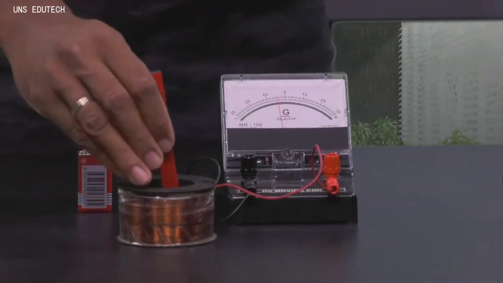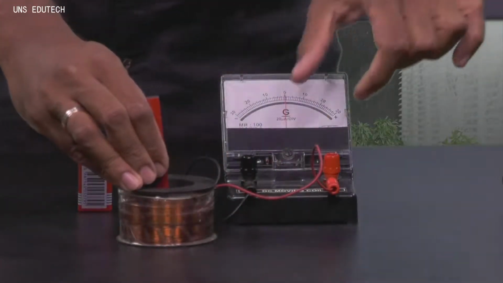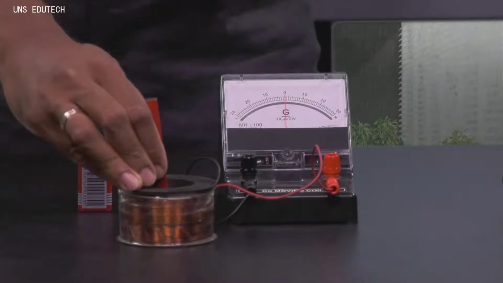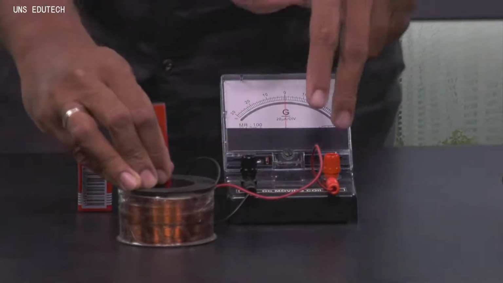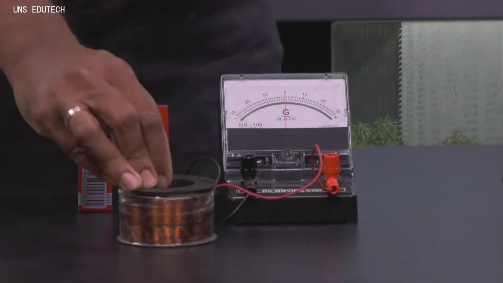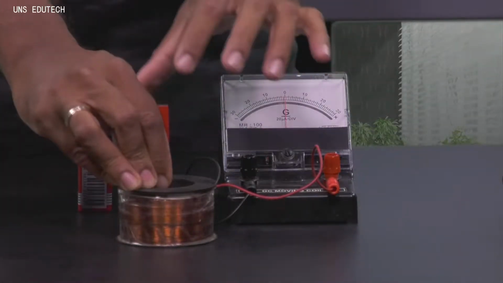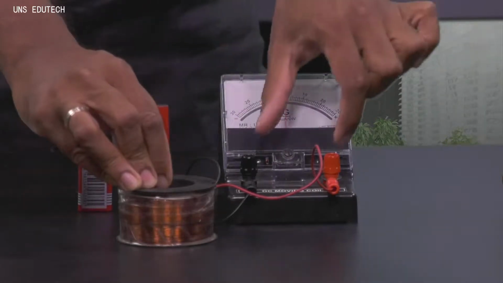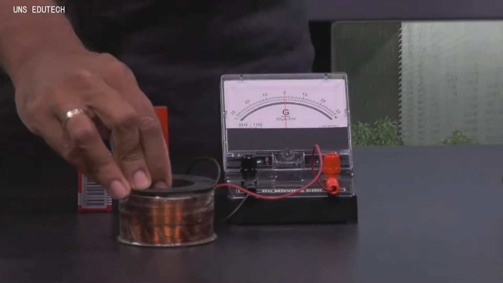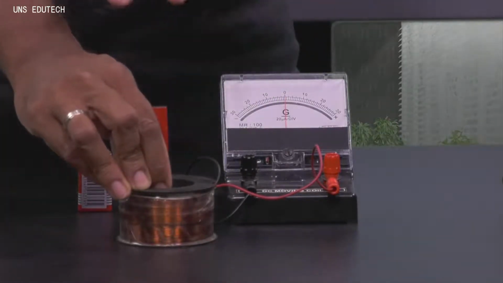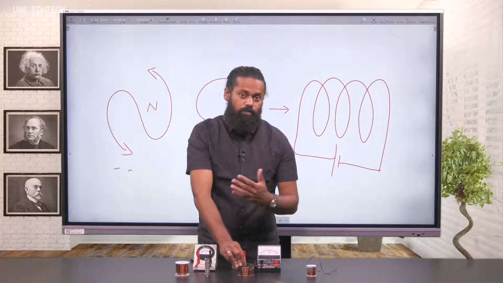And basically, if you are looking from outside, this coil magnet system, if the coil is connected, if the coil is a closed circuit, remember, if the coil is open, you will not experience this resistance, because current should flow. Then only the magnetic flux will be formed, otherwise only potential will be there. Electrons have a tendency to move, but they will never flow, and once the motion starts, then only you can experience this. So if the circuit is closed and you are trying to move this magnet, the system will try to oppose any motion. The system will try to oppose the change in flux. That is the reason why you are getting an opposite deflection in this case, based on the direction of motion.